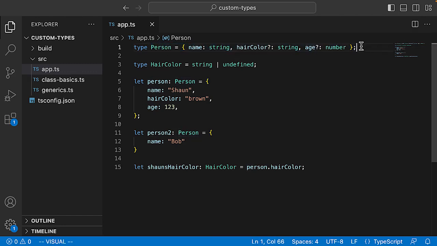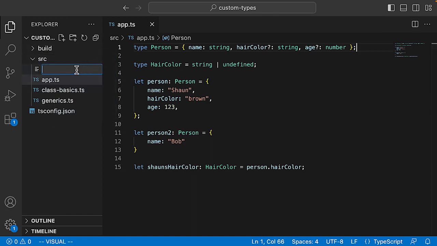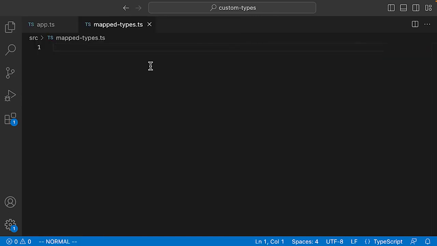So in order to demonstrate this, I'm just going to create a new file inside our source directory, and we'll call this mappedtypes.ts. Inside here, let's define a new type similar to the person type that we created earlier. This time we're going to say type, and we'll call this new type user. This user type is going to have a variety of properties.